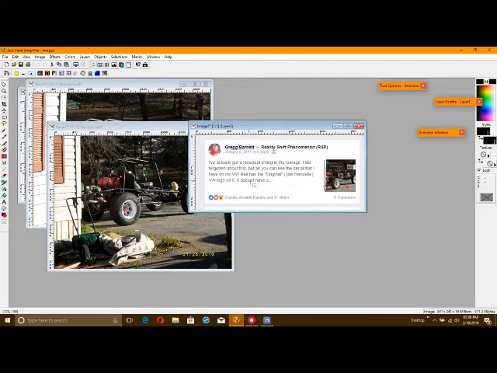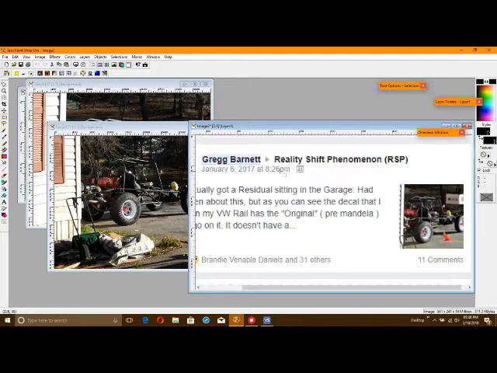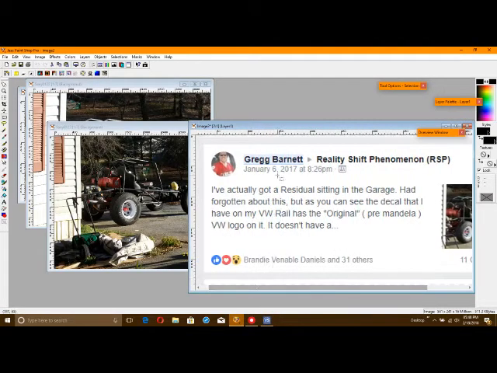Let's see, I posted a picture that was taken in 2010 of a rail buggy that I had built in 2007. And as you can see by the date here, this was posted January 6, 2017.